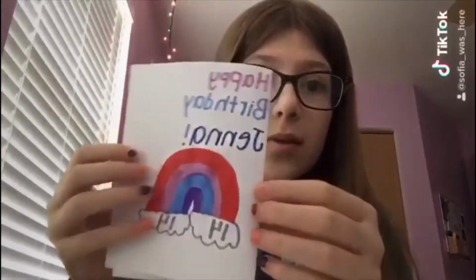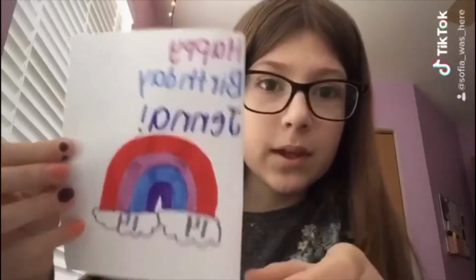I would also want to give a shout out to Jude because his birthday is coming soon. So happy birthday. This is what I've written so far. It's in reverse, but it says, happy birthday, Jenna. It has some polka dots, and it has a rainbow for 14.